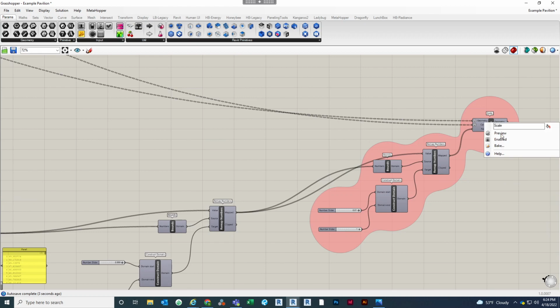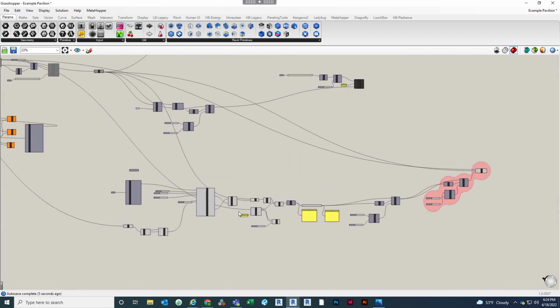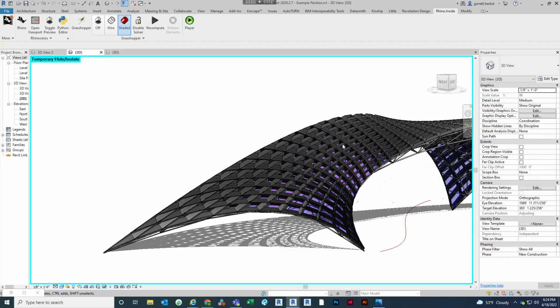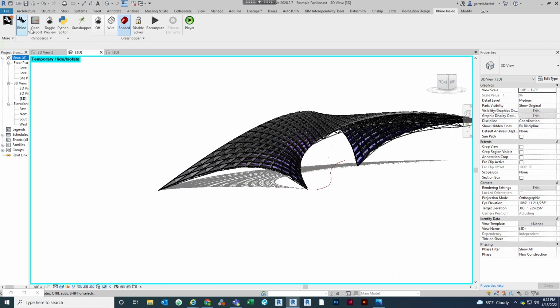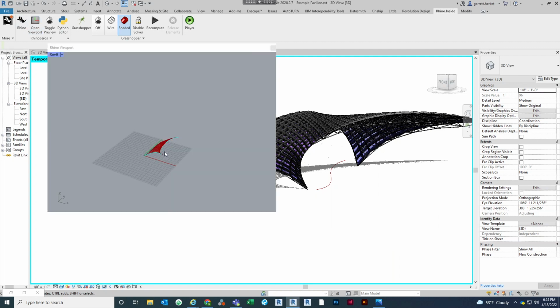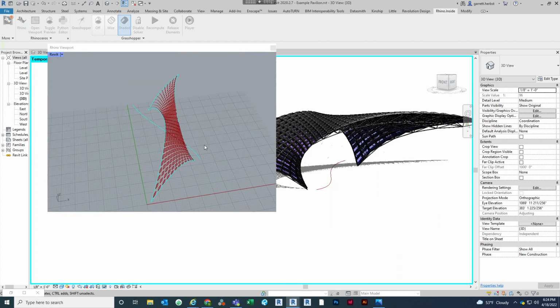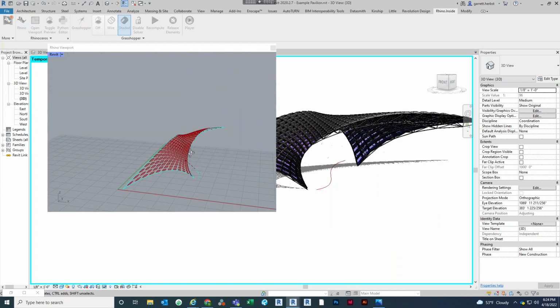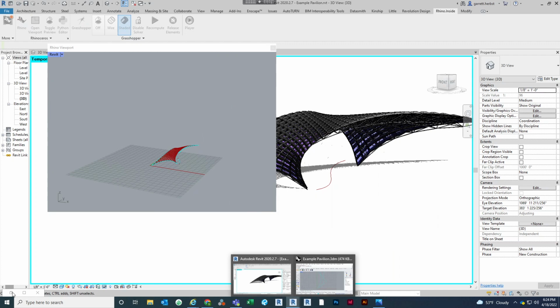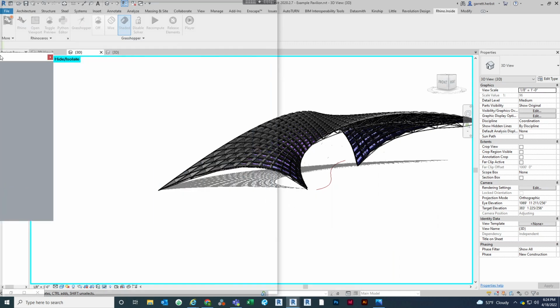Preview this, and also unpreview these. Oh, I need viewport on. All right. So what I do need is the sun on. Let me split screen this.